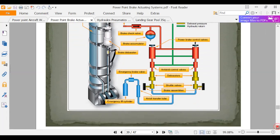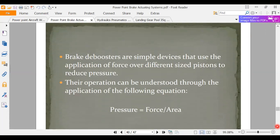Simple devices that use an application of force on different size pistons. Pressure equals force divided by area. So anyway, that's just that triangle. I start with force equals pressure times area, and I put F on the top of my triangle and PA on the bottom. And then you can just sort out what's divided by what.